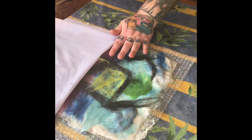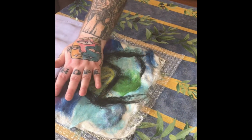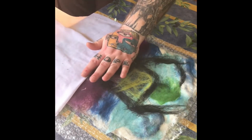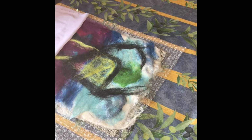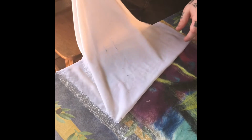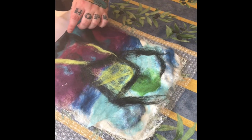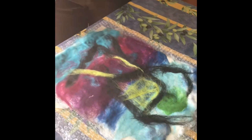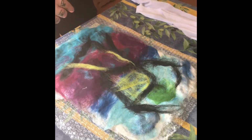The wool spreads, so anything that you put down as a narrow line will broaden out. And you can see how before the black looks so light, but now it has darkened a lot. That's what I meant about it, depending on the effect you want, it can be overpowering. Cool. You begin to see how it looks.